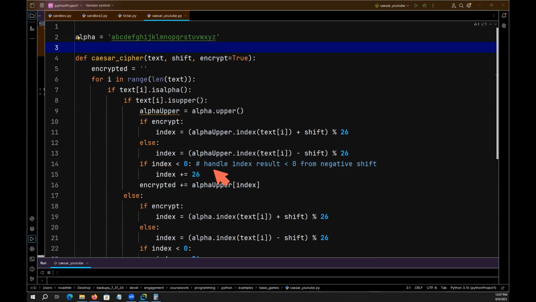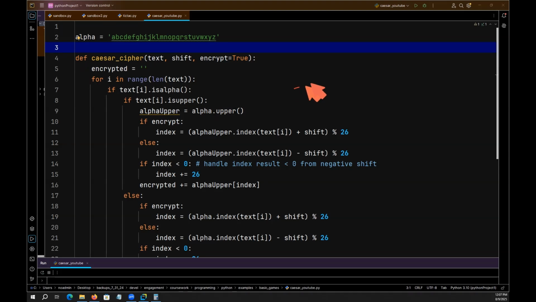Then with this if here, as the comment says, it's going to handle results less than 0 from a negative shift. If you have a negative shift, in either of these scenarios, many times it's going to take you into the negative.